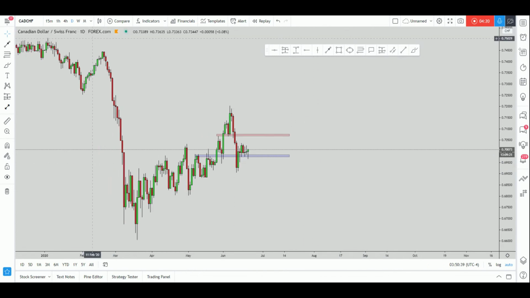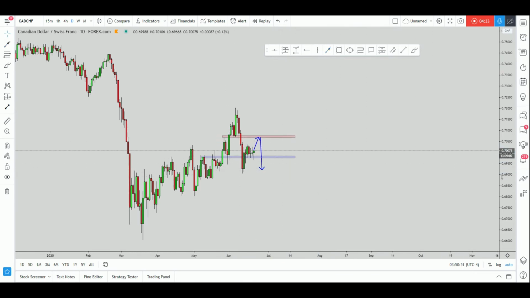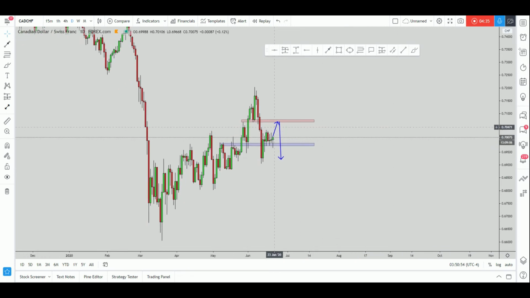Now, the way in which we will be approaching this with students is very simple. The best thing that the market could do for us is, first of all, go and complete the M formation and then break the structure to the downside. If the market will actually do this, so test the structure and then break to the downside, at that point, all time frames are in alignment. We have the monthly time frame showing a bearish structure, the weekly time frame that at that point will have its support broken to the downside, so turned resistance. The daily time frame will have all bearish structure.